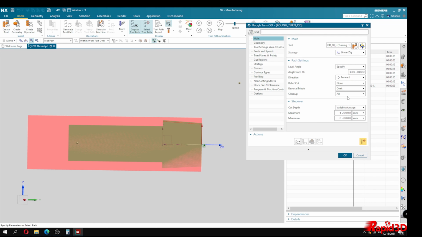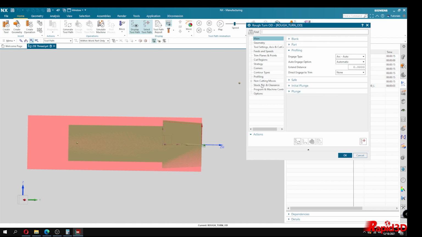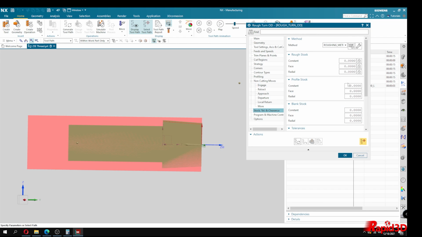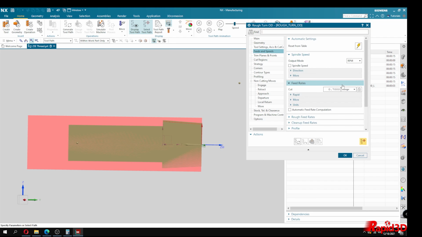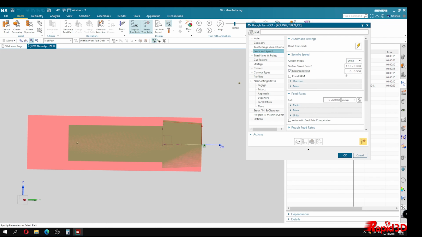And define some parameters, cut depth, because the main purpose of this tutorial is how to set up tapered threading in turning. Define some speed.